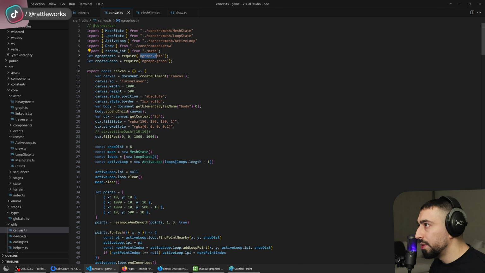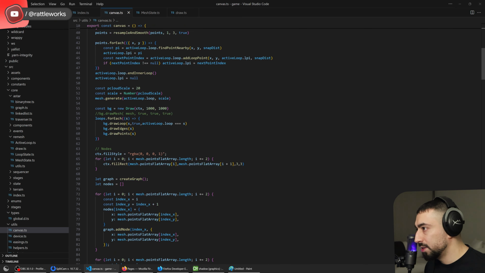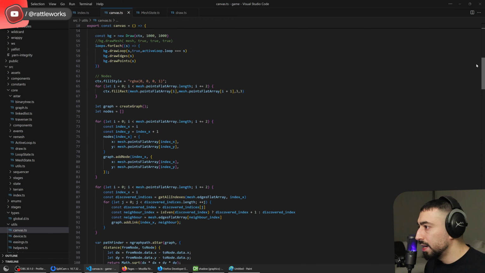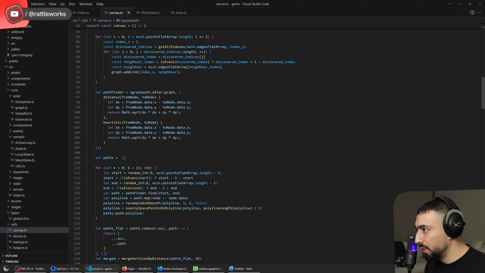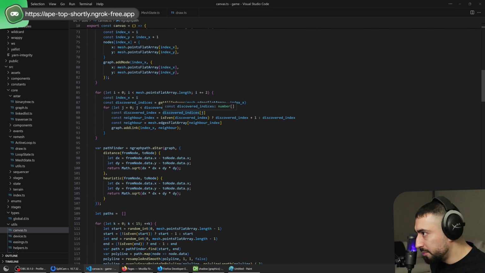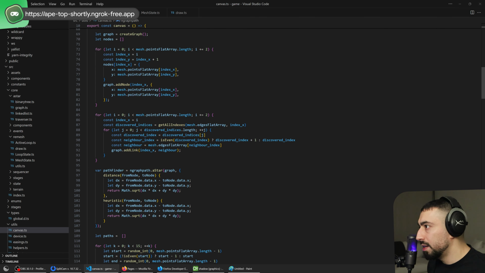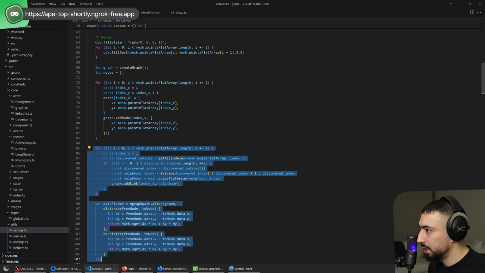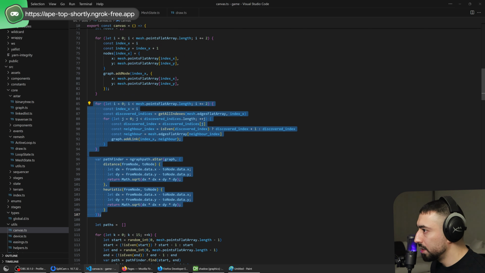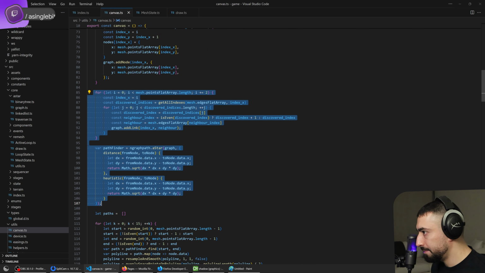And for the A star algorithm implementation, since I am not very keen on learning how to implement it and write it myself, it just takes too much time, I'm using the ngraph.path library for that. So then the whole prototyping phase is kind of painless, mostly. And then basically I convert the data structure that comes from the delaminator into the interconnected graph.